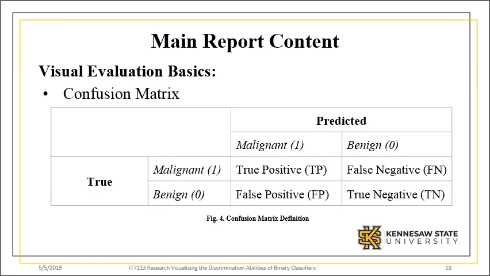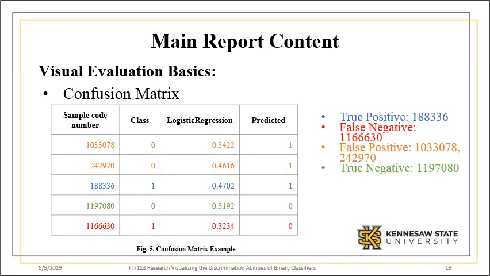As shown earlier, some predictions are correct while the others are wrong, so we use confusion matrix to quantify the difference between true values and predicted results, specifically true positive, false negative, and true negative. Some examples are highlighted here. For example, the row highlighted in blue is true positive.